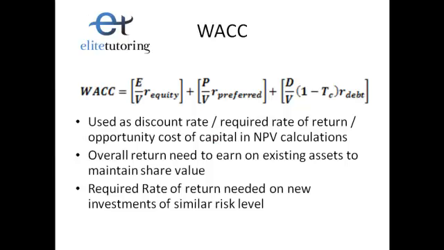To understand a little bit more about the WACC, we need to first look at the company's capital structure. It makes sense that the more expensive the company's capital is, which is positively related with how risky the company is, the greater the cost of capital, aka required rate of return, we need in the project's investments we take on. So if we end up finding that the WACC of a company is 12%, this would mean that investments or projects the company takes on that have a similar risk level would need to return at least 12% in order for them to maintain or increase the company's or shareholders' net worth.